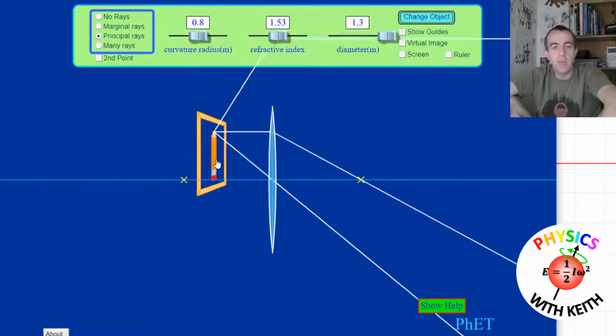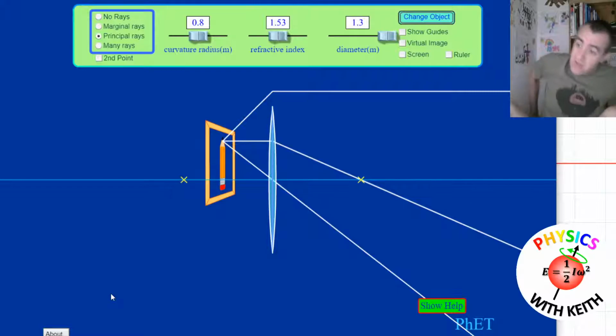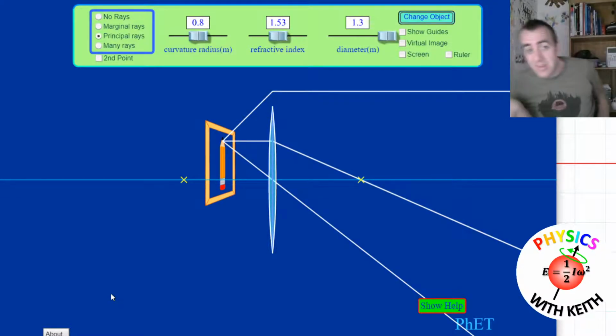But it even works when you go with the object closer. Let's just follow those three rays. The first one, parallel to the principal axis through the far focal point, just as we had before. The second one, straight through the centre of the lens, just as we had before. But the third one, which we said goes through the near focal point. Well, why is it coming up here then? Well, if I continued this ray, what would it do? It would go through the near focal point and then parallel to the principal axis. So it obeys the rules, even though the object is too close to the lens.